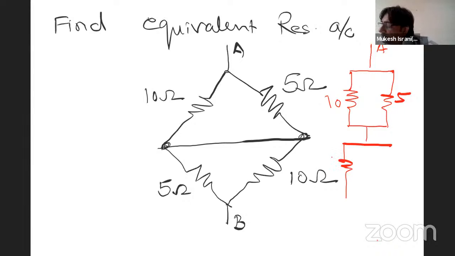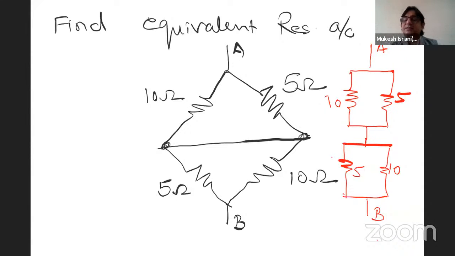Again, this will be 5 and this will be 10. And this is point B. Can everyone tell me, are both the diagrams same? Yes, some people are putting the answers, but right now my question is, are both the diagrams same? Only thing is the resistances were slightly tilted. Here the resistances are straight. I've made them straight. Are both the diagrams same?